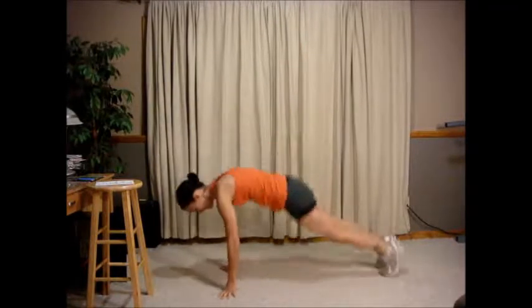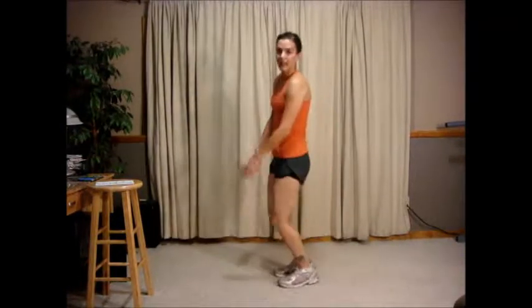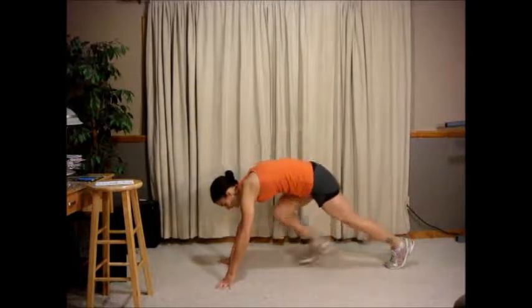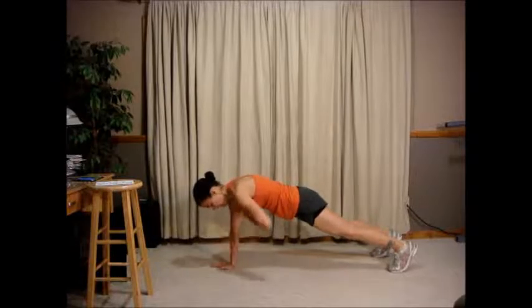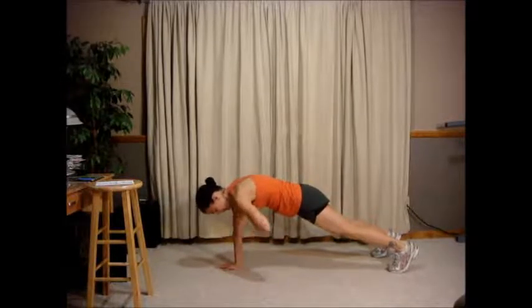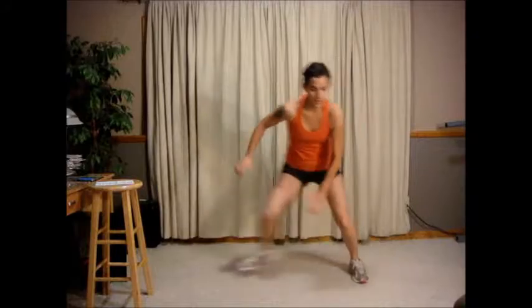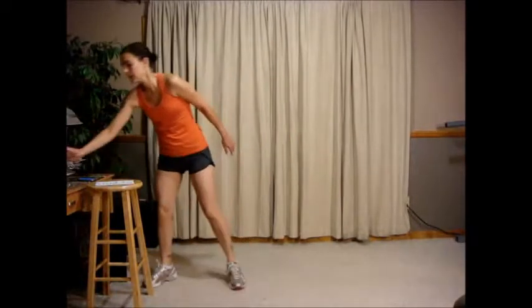Burpees, and you can add a hop at the end if you want. Plank shoulder tap. You're going to be in plank. You're going to tap it up. Quick feet and skaters. Alright, so let's grab a drink and we'll get going.